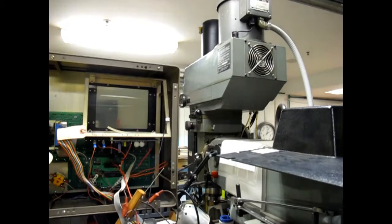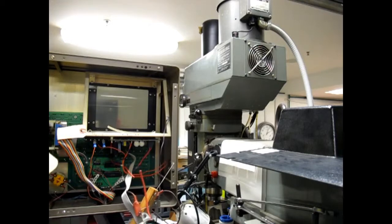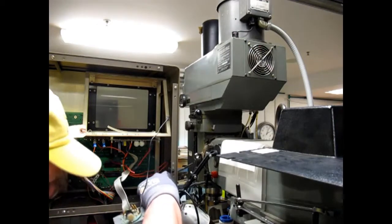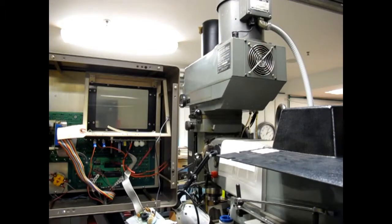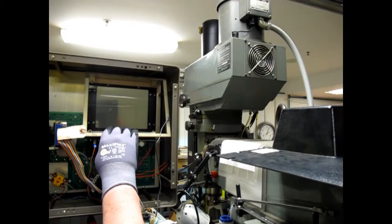Well, it ain't going back in. So, snoop, like the Marx Brothers, snoop off this side, snoop off that side, looking a little uneven there. All right. Now, the question is, does this whole thing come out?